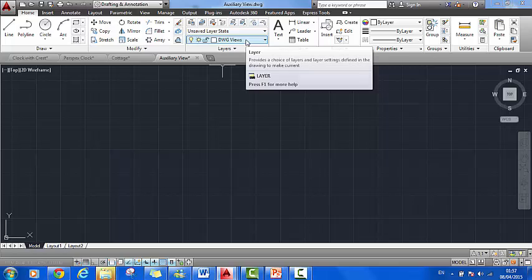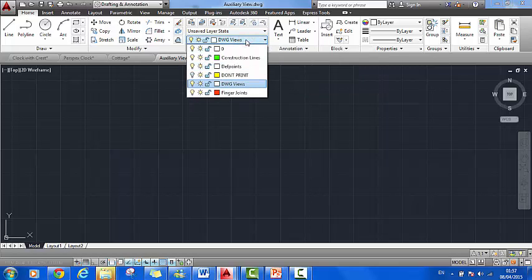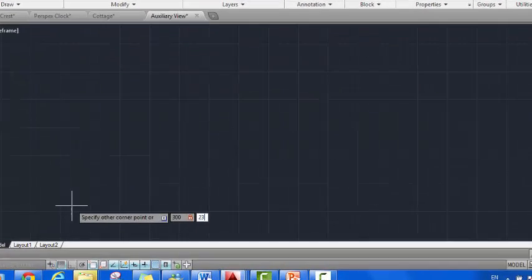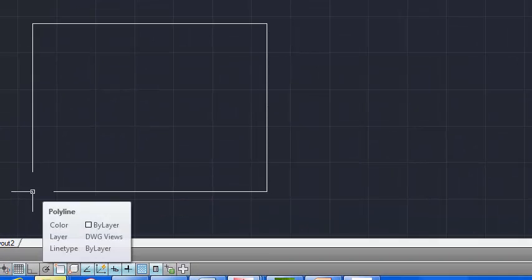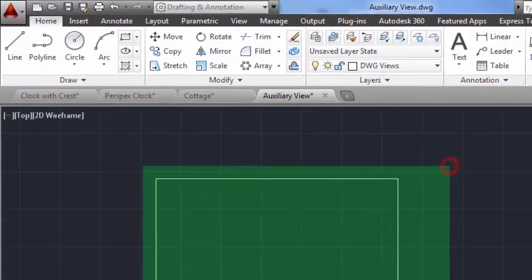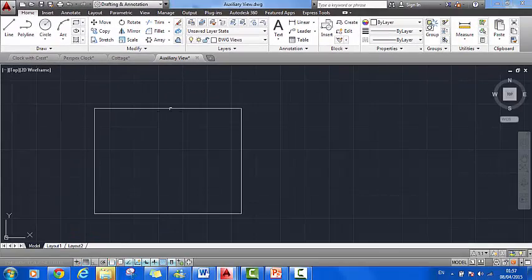So I'm in my drawing views. I've already set my layers. Refer to the previous tutorials to show how to create layers. I'm going to create a rectangle now. Specify the first corner of it. So I want it to be 300 by 230. There's my rectangle for that. Okay. Now I'm going to explode this. So now we can see we're all separate entities.